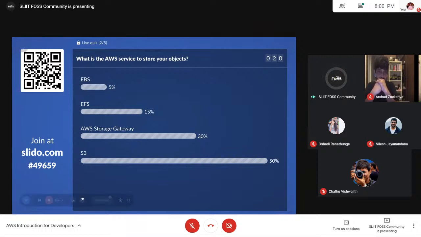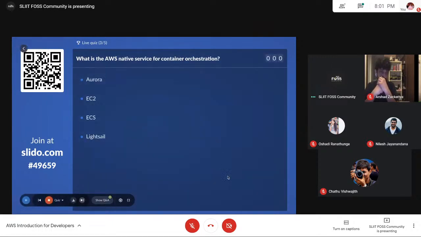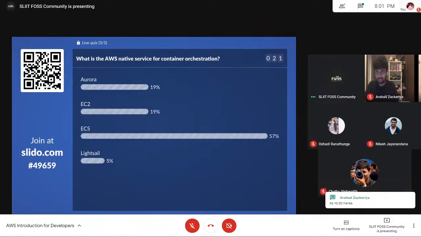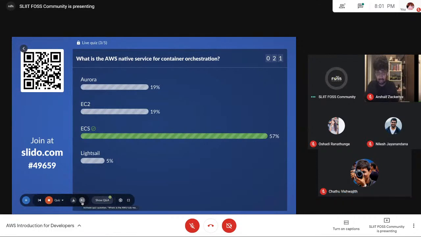Let's move to the next question. What is the AWS native service for container orchestration? And the correct answer is Elastic Container Service.